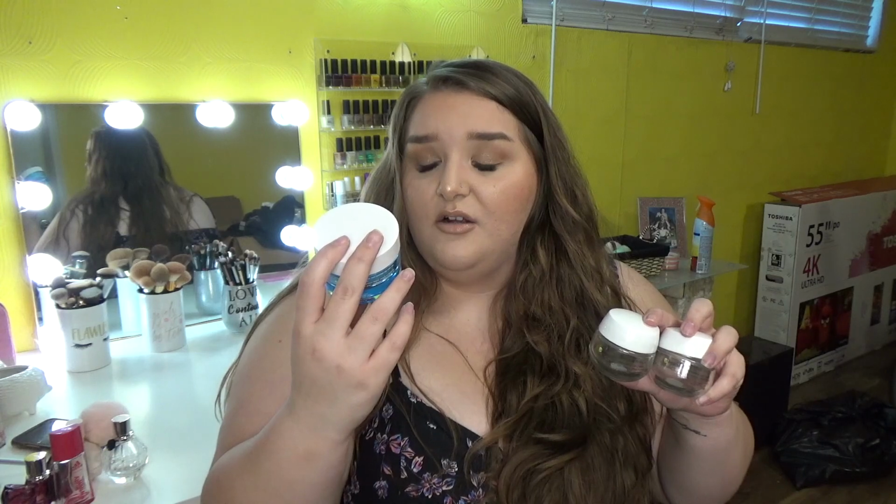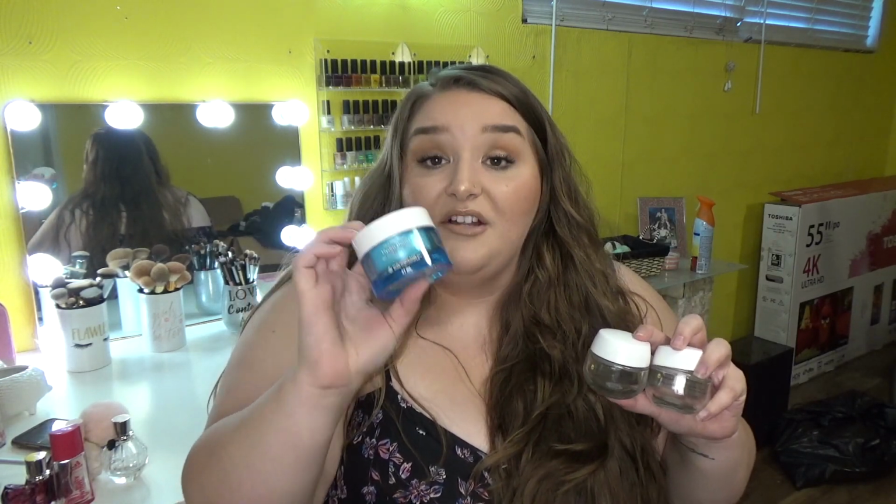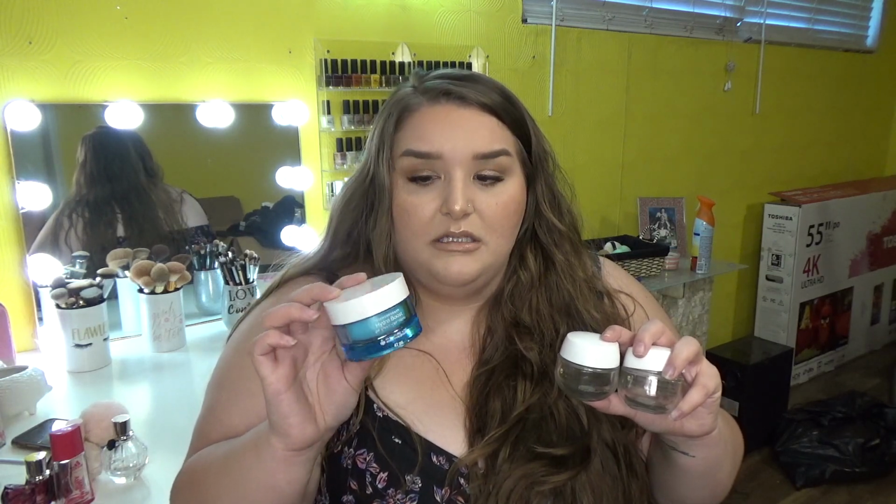And then in terms of moisturizers, I think I have quite a few just floating around in here. This is my favorite moisturizer. This is the Neutrogena Hydro Burst. The one I like the best is the Garnier Water Bomb. I think that's what it's called. It looks almost exactly like this, but with a Garnier logo instead. That one is definitely my favorite. This is very similar though. I just find that the other one is a tad bit cheaper, and it spreads a little bit more easily. But all of these are water-based moisturizers.